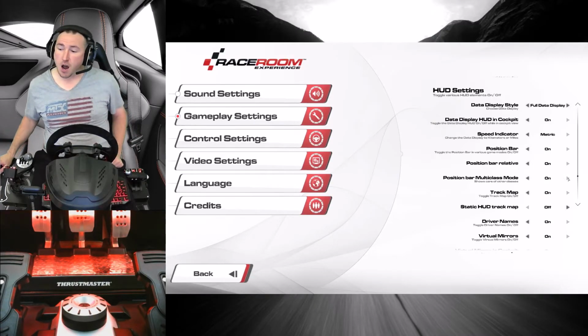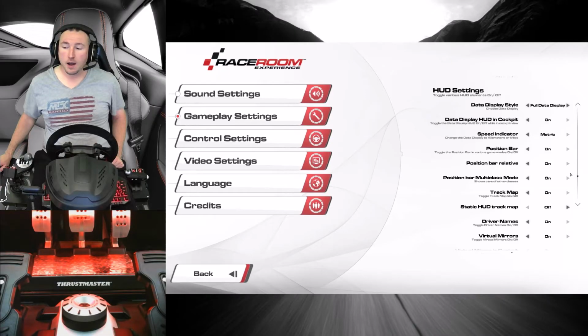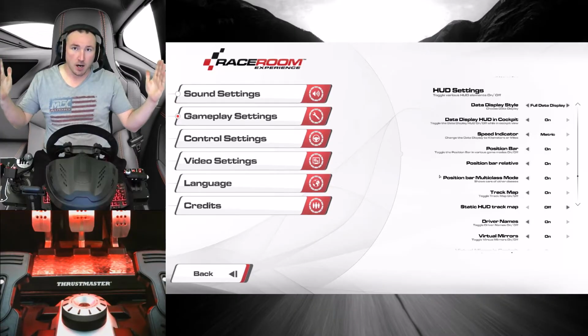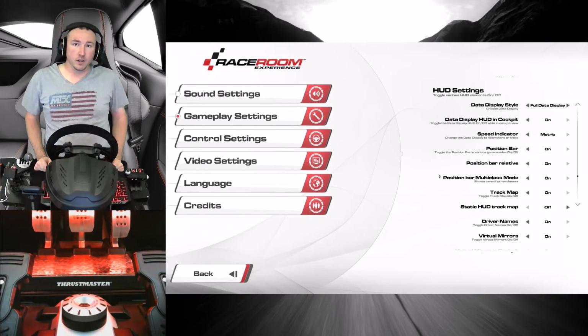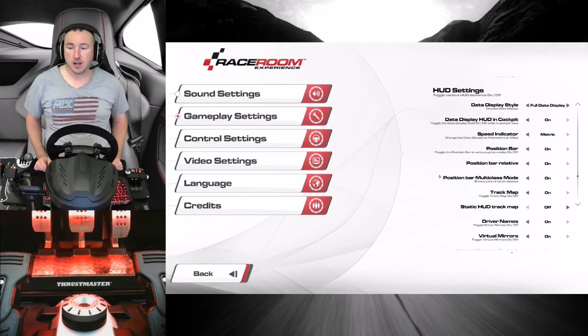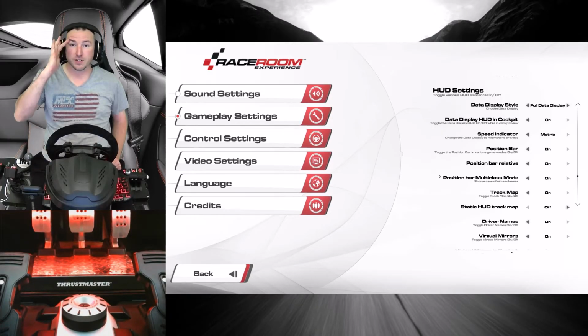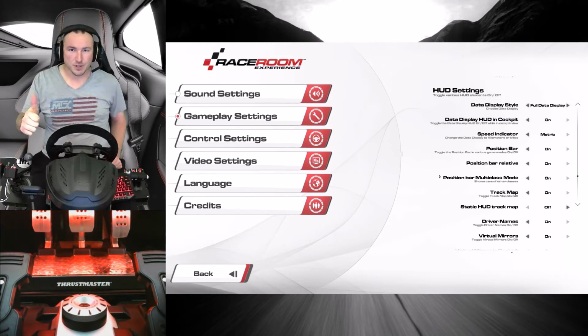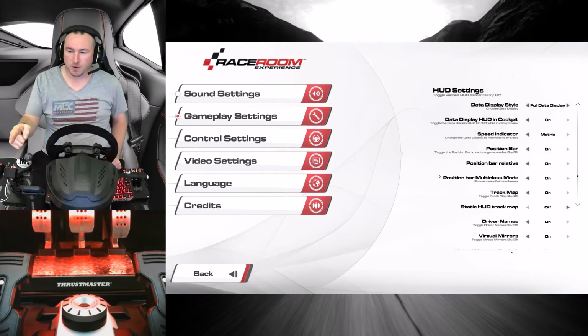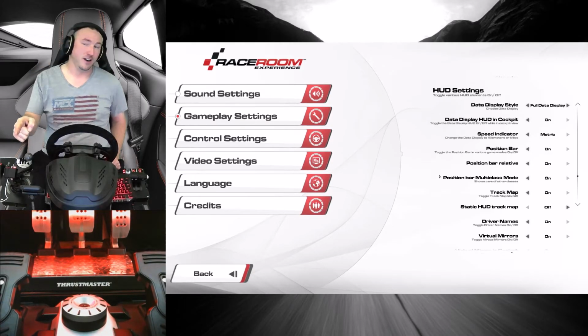If you turn this on, it will show you everybody, and it will basically put everybody into a leader bar together, and it will denote cars of your same class in a different color from everybody else's. This is great if you're a pretty good driver and you're punching above your weight class, if you will, and are able to drive a car of a lower class at a competitive rate with cars that are faster than you. So kudos to you if you can do that, and the position bar multi-class mode will help you see if you are or not.